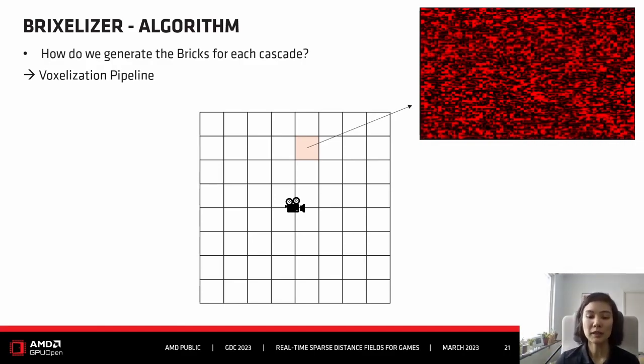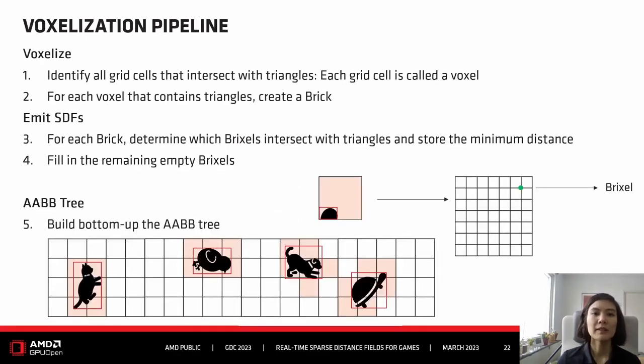And the whole process to generate the distance fields, the ABB tree, is done via a voxelization pipeline. The voxelization pipeline can be roughly separated into 2, with the ABB tree construction into 3 parts. First is the voxelization part. In this part, we identify the grid cells that intersect with surfaces, and then we allocate the brick.